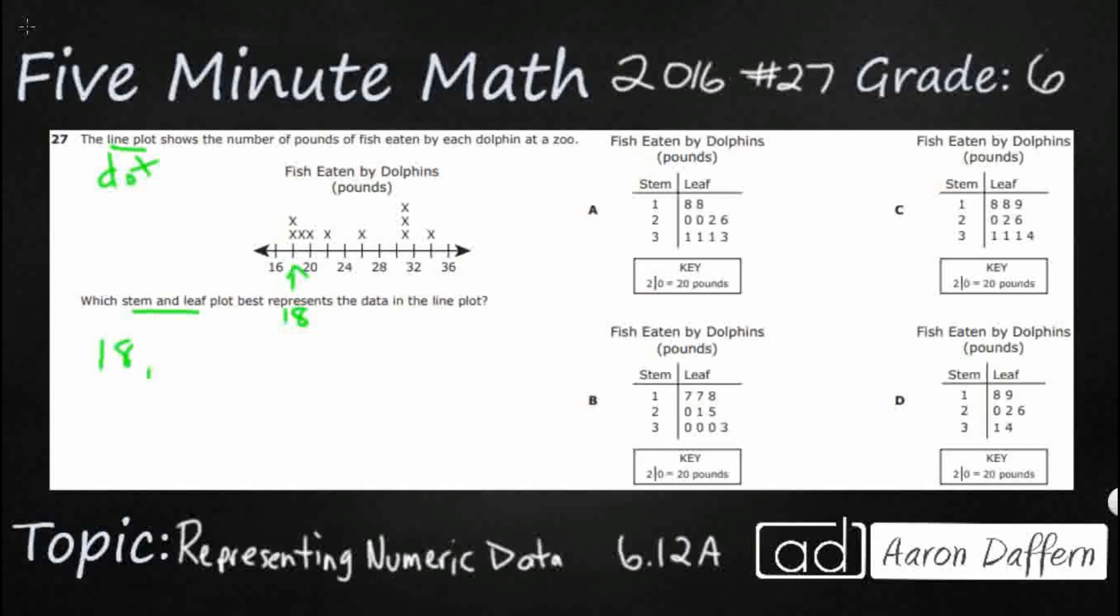I'm going to list 18 twice because there's two x's. There's a little number in between the 18 and 20, so we'll call it 19. And then starting at this point right here, we've got a 20, and we've got another spot in between, we're going to call that 22.